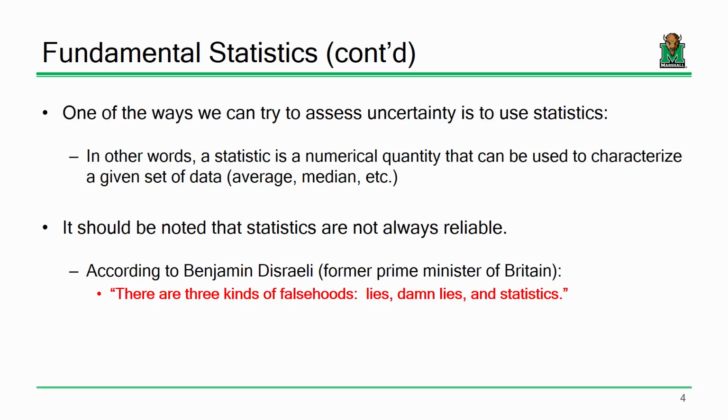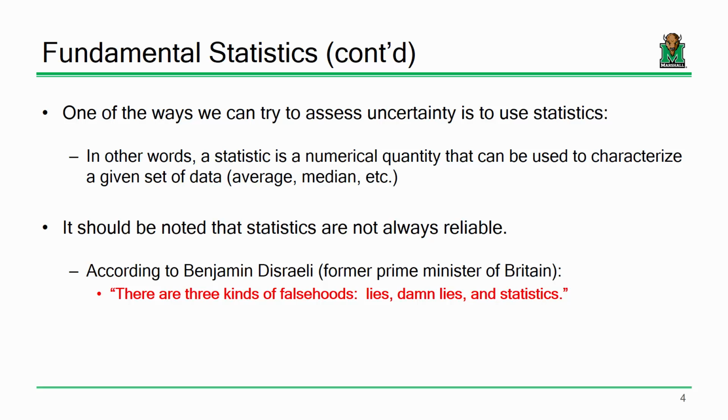A statistic, now you've already used some statistics before. I know everybody in this room has heard of an average before, right? And I'm sure that maybe in middle school or high school you heard about things like median and mode and range. But a statistic, if you want a specific definition, is some numerical quantity that's being used to characterize a set of data. So if you collected data in some experiment, you've got thousands and thousands of data points. Well, a statistic is a single number that's doing its best to characterize all that data, okay?